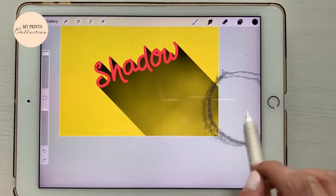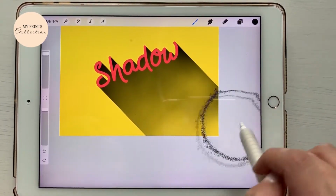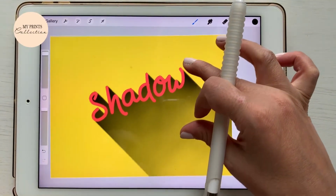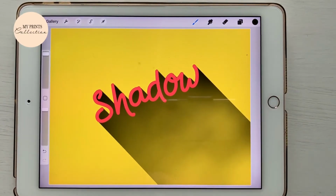So paint as you see fit, and then here we go. We've created this cool effect, this long shadow effect.